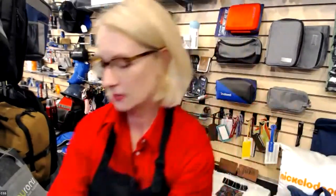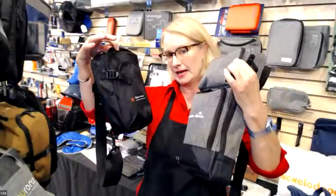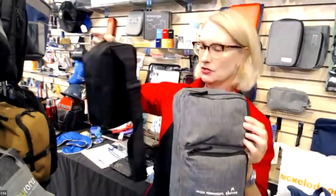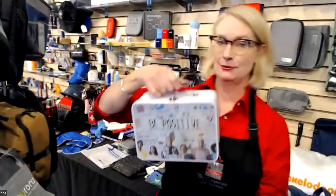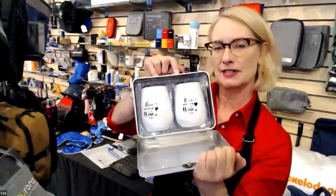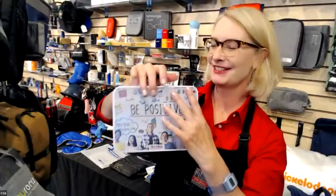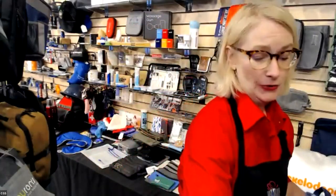Just a couple of sling bags — perennial favorites because they're so handy and great for travel. The hydration sling is under $10, with a pocket for a bottle in the front. Another sling is in the $12 range. For travel, I'm also showing a full color lunchbox that comes with two insulated wine tumblers — the whole set is as low as $29.40. We can also do lunchboxes alone for a combo gift or just for fun.